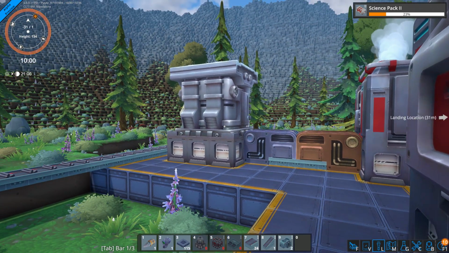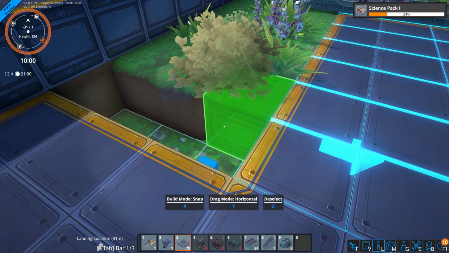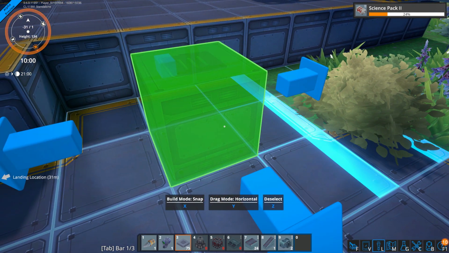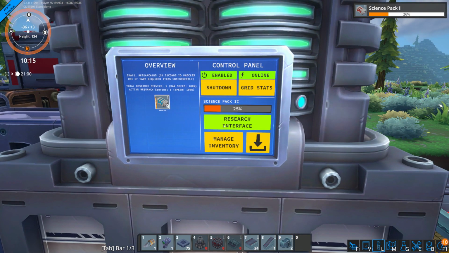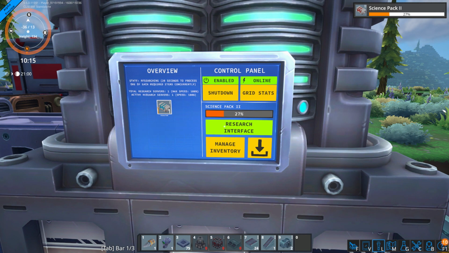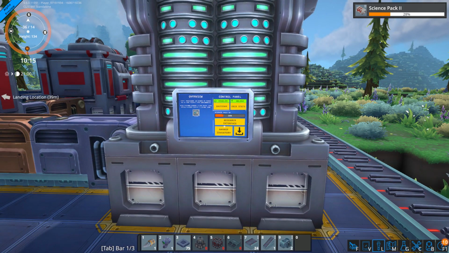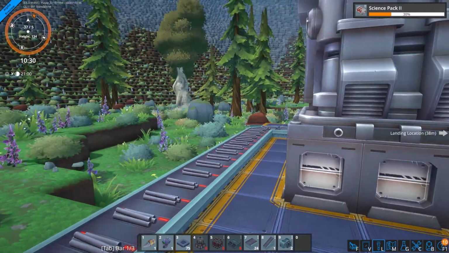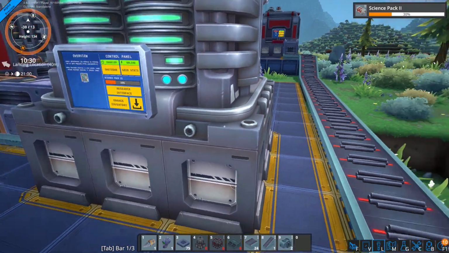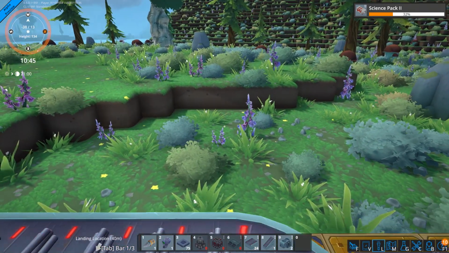Now, the problem is, do we have to feed science pack two into the same building? I don't know. Do I have to feed science pack two into here? Don't know if I have to build a separate research center or if I feed Science Pack 2 into the same research center. If we do, we're going to have to use this space out here.